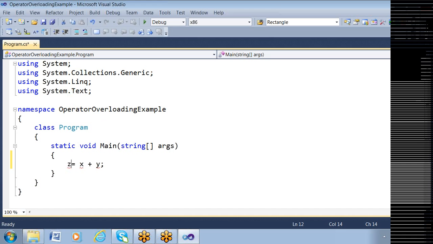So z equal to x plus y is an invalid statement because these operators cannot be used with objects. That is the default behavior of the compiler. But now we will make it a valid statement today.